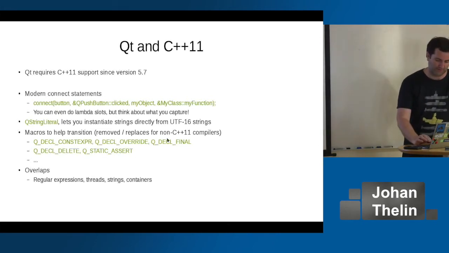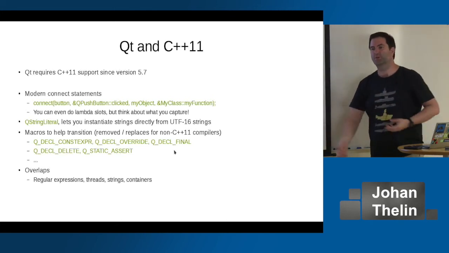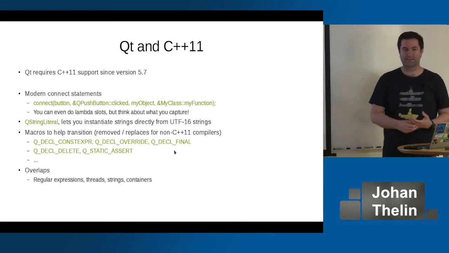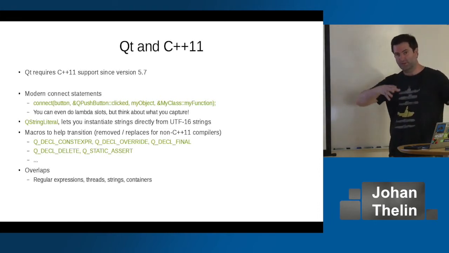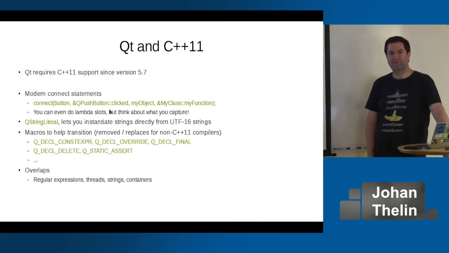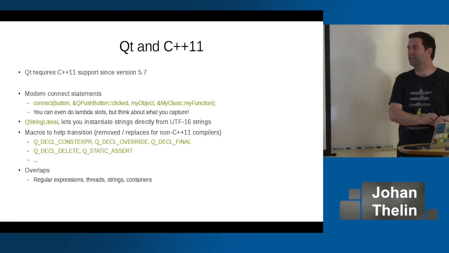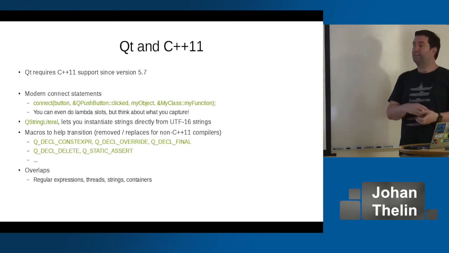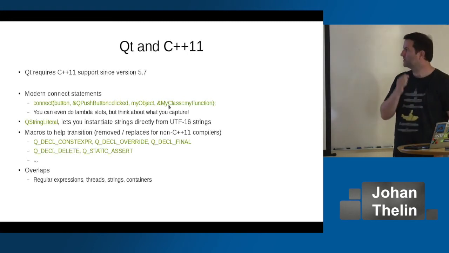They have a lot of macros that help the transition for even older versions, where you can add the C++11 keywords as a macro that shows up if you have a C++11 compiler, which is helpful because then you get error messages, but you can still build the code for an older compiler if you have Qt prior to 5.7. But the biggest thing is really what I showed, that you don't get connection errors at runtime. That's really painful during testing because you need to make sure that you go through all the instantiations that do connect calls to catch those errors. Now you can convert it to compile time errors, which is really great. And a consequence of that is that you can put a lambda over here, which also is really nice.